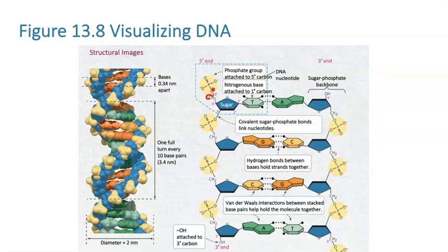We say that this end over here is called the 5' end. And it's called the 5' end because the phosphate on this side is attached to the 5' carbon of the sugar, and so that is closest to the end. If we look at this side of the DNA, we notice that this is called the 3' end. And that 3' end is mirrored down here. So it looks like the strand is going 5' to 3' on this side, but 3' to 5' on this side. I can't emphasize to you enough how important this concept is.